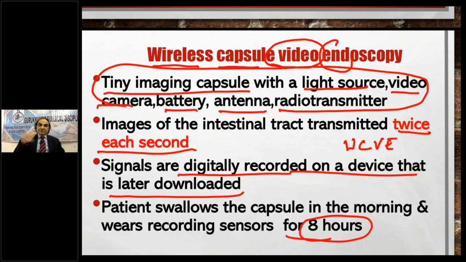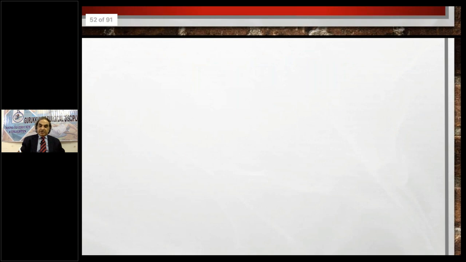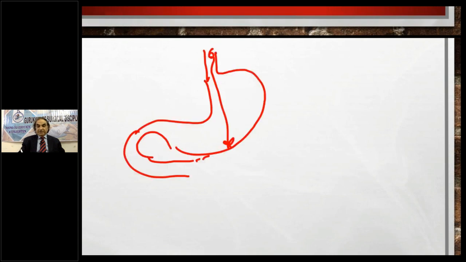It just goes in, but it can miss out certain areas. There are some blind spots even for this. And what are those? As it goes down, mind you, it is going along with the peristalsis. It doesn't have its own wisdom. It goes down here. It can miss here, so the fundus is missed. It can miss all the corners, like the ligament of Treitz.